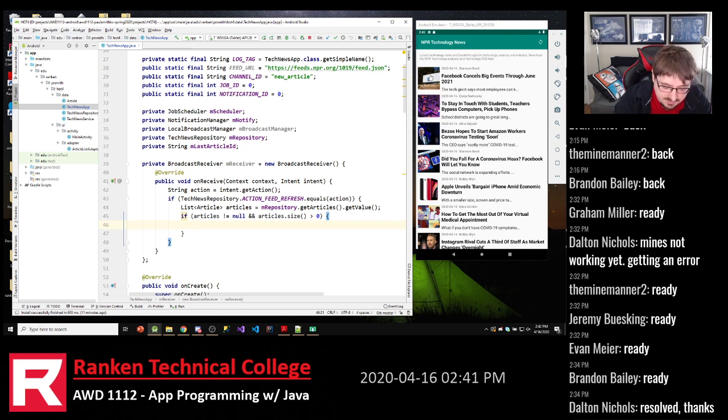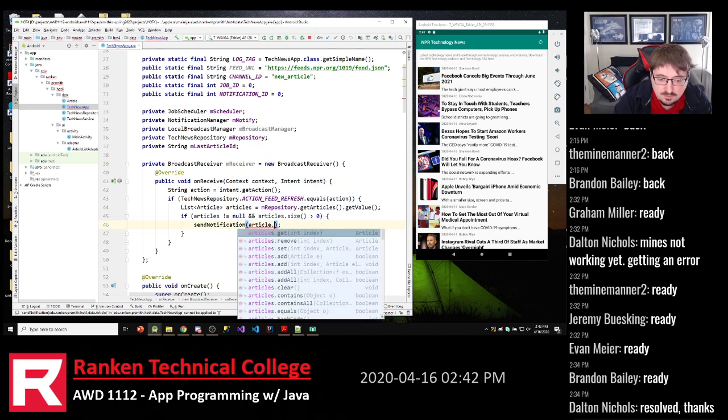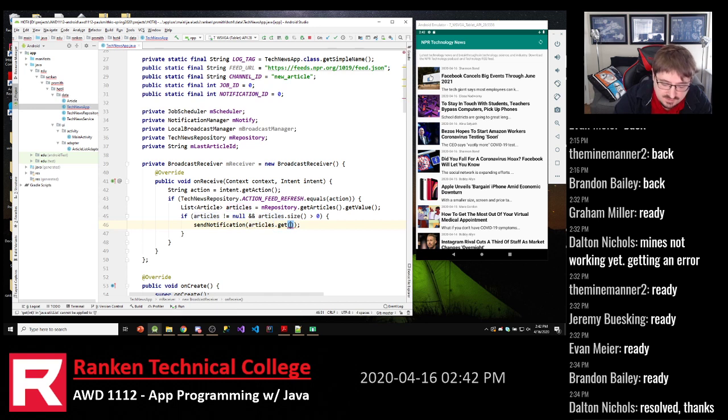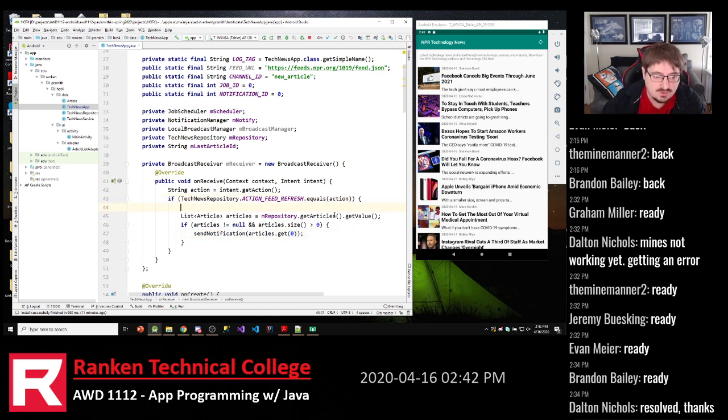So here I'm going to say sendNotification articles.get(0). So that's what my receiver is going to do. If it gets a refresh action, then we're going to grab the list of articles and try to send a notification based on that first article in the list.